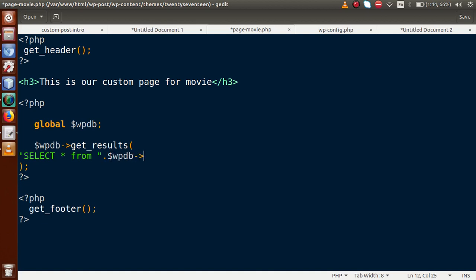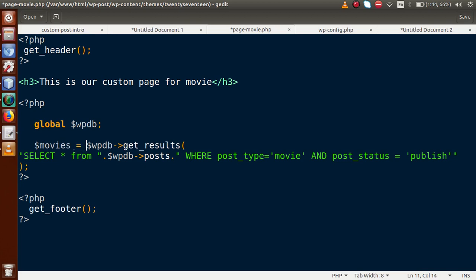It will give the post table, and now where post type should be movie, and the status should be published. So these are the details, guys, that we have to pass to make use of the SQL query to get all the movies that we have created. So this is the movies.